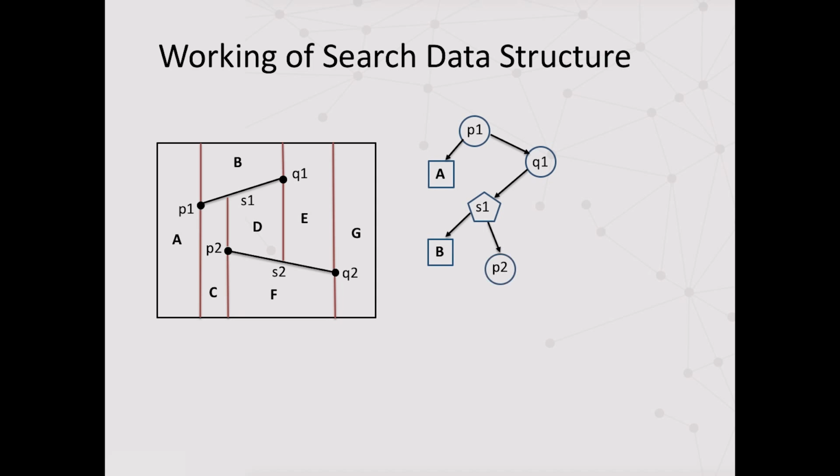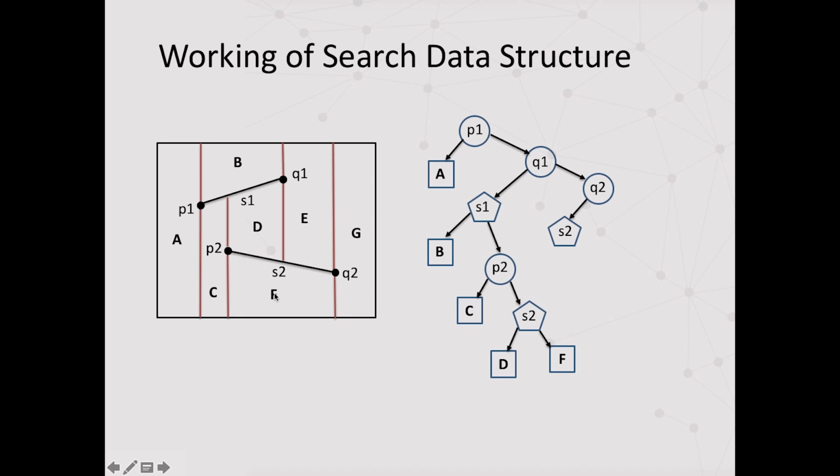So actually we are going to choose a point here. Below S1 we have a point P2, and on the left side of P2, our scope is now the left side of P2, and we are already looking to the right side of P1 and below S1. So we have the region C1, and the right side of P2 and left side of Q1 is our scope. We have this line segment S2, and in this scope above S2 we have D, and below S2 we have F. Now we go to the right side of Q1 and see that there is the point Q2, and to the left side of Q2 and right side of Q1 we have a portion of the segment S2.